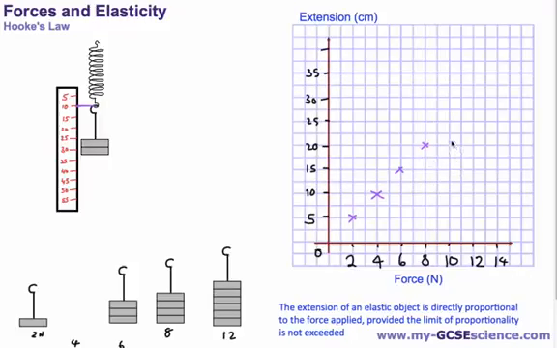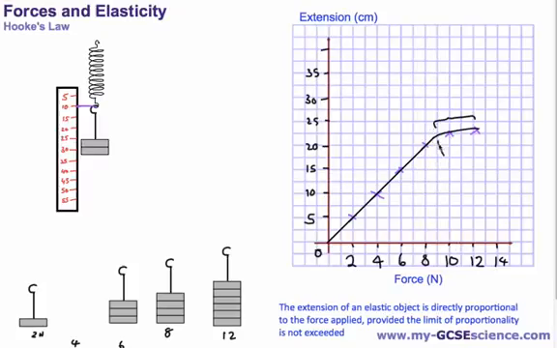But what you sometimes see after a certain point is this happening. Okay, so for this region of the graph, let me just draw it in for you. So for this region of the graph here, the spring is no longer behaving like it did there. So if you double the force, if you add the force, it doesn't go up in a proportional manner.